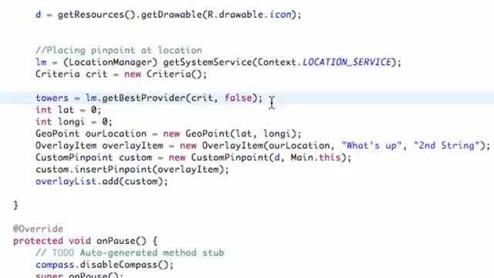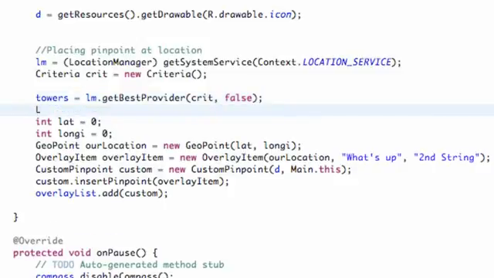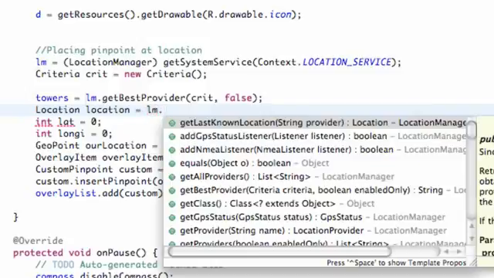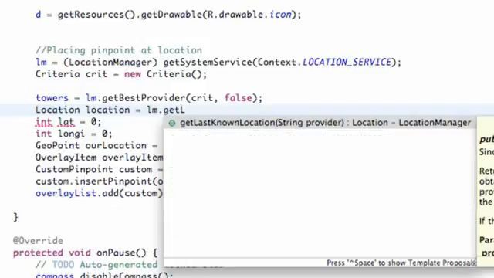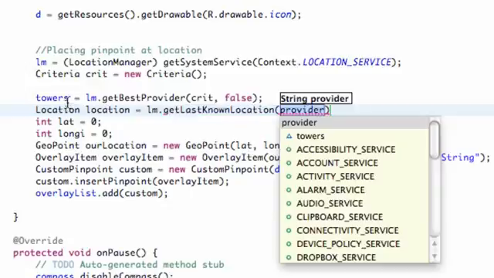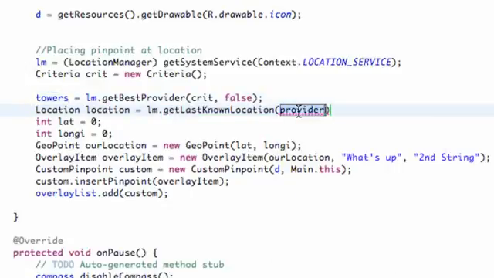And now we're going to set up a location. We're going to call this location L, or location maybe like this. And then we're going to set this equal to, again, our location manager, and use a method called getLastKnownLocation, and it takes a string. That's why we set up this string called towers, because that's what we're going to refer to.